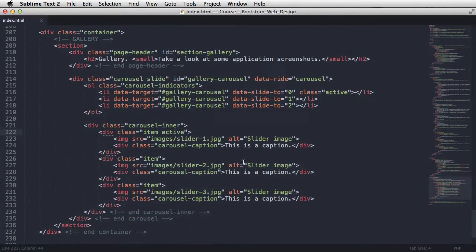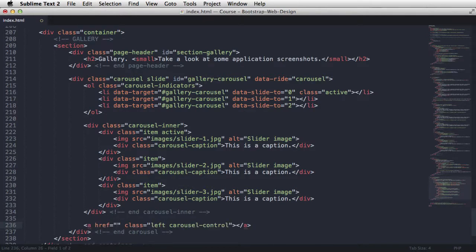Okay, now finally add the left and right controls. So for that, a class left carousel control. href is going to be gallery carousel, which is the ID of our carousel, and data slide equals prev.